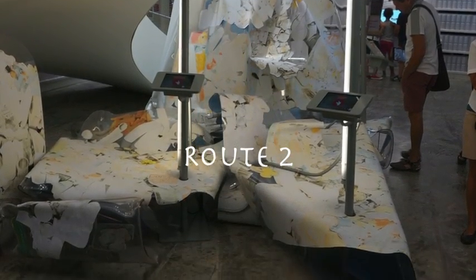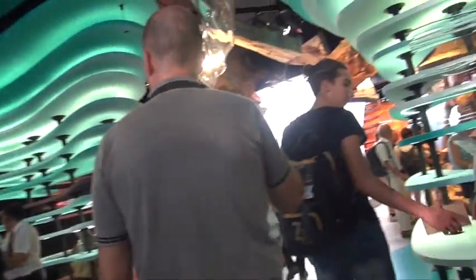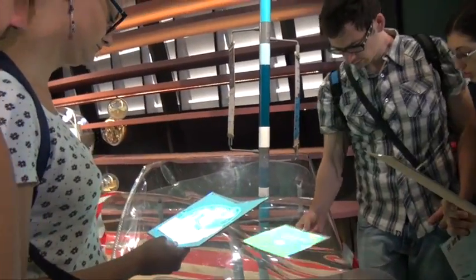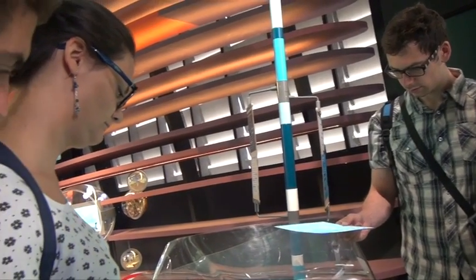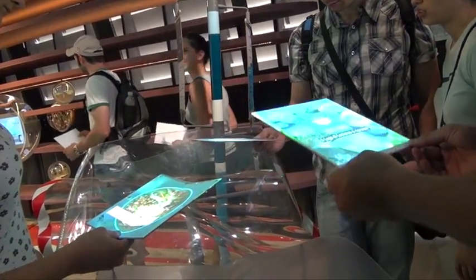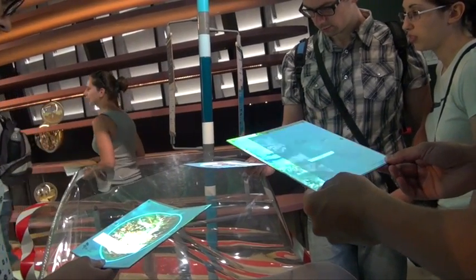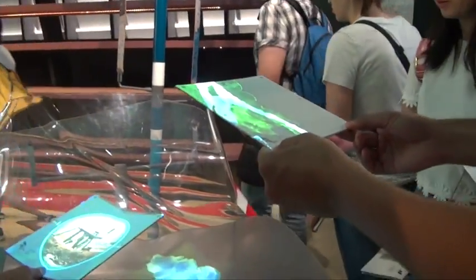Now we begin the journey through Route 2, the interior route through the exposition space, taking full advantage of these innovative seed books. I'll take you through the seed book technology several times because I thought it was incredibly innovative — really a sign of the new and the future here at the expo in Milan. The World Expo tradition constantly focuses on new technologies, and this was an example of a country using new technology in an innovative way that also supplemented the stories being told within the pavilion.